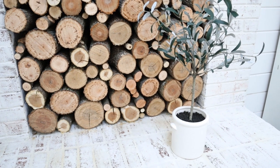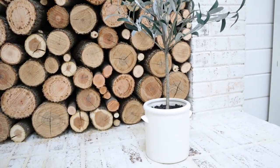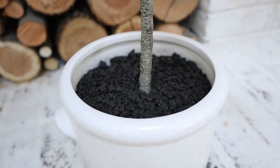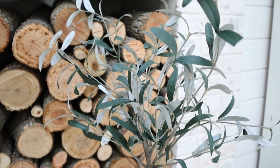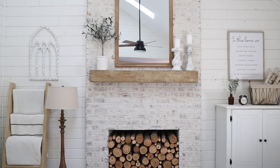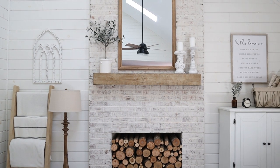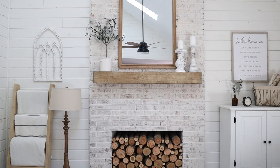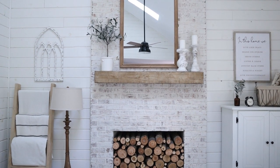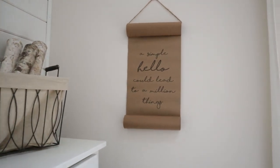This little olive tree from Target is definitely one of my new favorite things. I ordered two of them because one is just not enough — it is so gorgeous. I love the little crock that it comes in and the fake soil that actually looks pretty real. I love the detail of this plant and I have it styled on our mantle. I absolutely love it up here. I am really going for a less-is-more look right now with my mantle — just after Christmas having it all decked out, it feels nice to have just a couple of things that add a pop of color and some character.